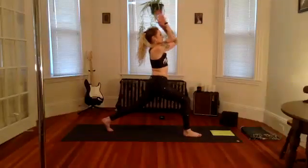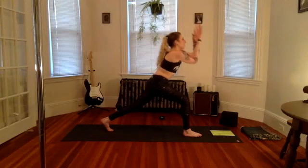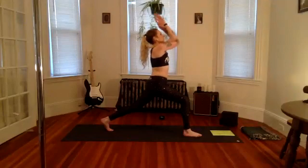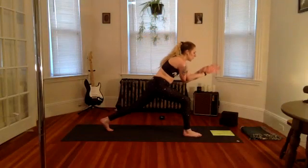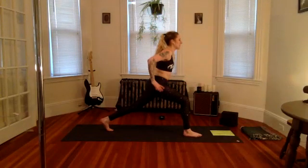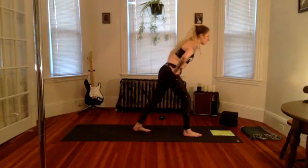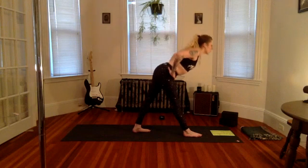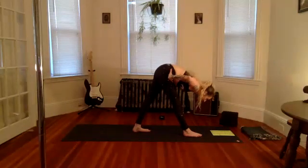Inhale to lift the elbows. Exhale to lower. Inhale and exhale. Unravel arms, hands to hips. Take the left foot a little closer to the right. Open the chest with an inhale, exhale, forward fold for pyramid pose over the right thigh.